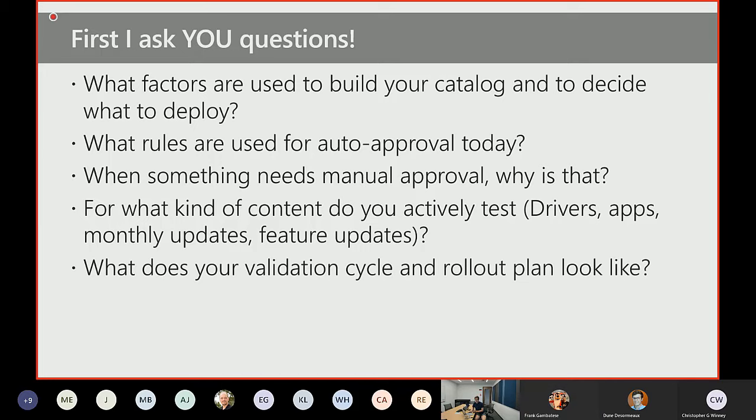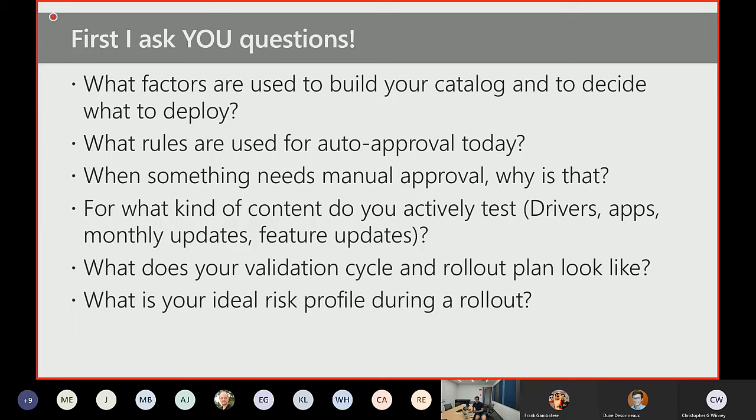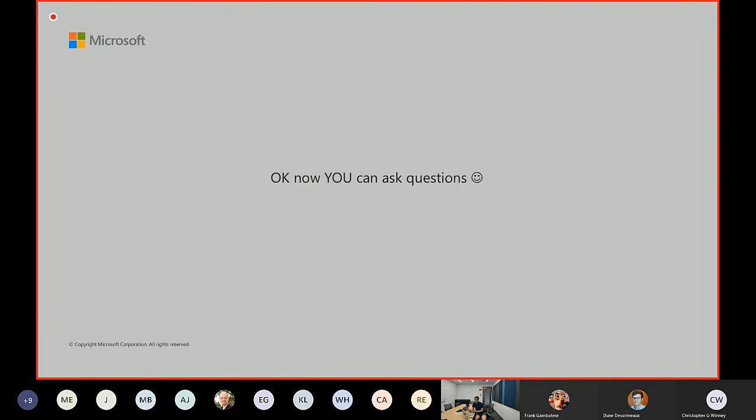Let's see what else I got here. We already did that. Okay. That's lots of questions for you guys. We'll move to traditional Q&A now. If there are questions from you guys, I would love to answer those. Thanks for humoring me on my questions. That is super useful for me to hear a little bit kind of what your approaches are.